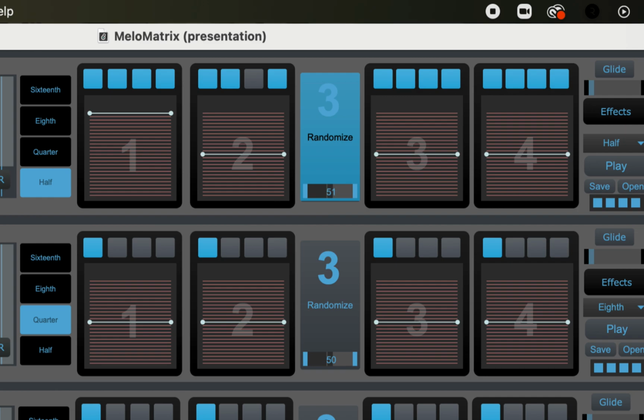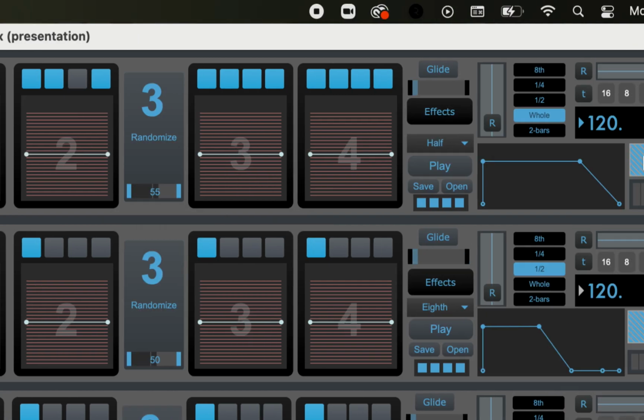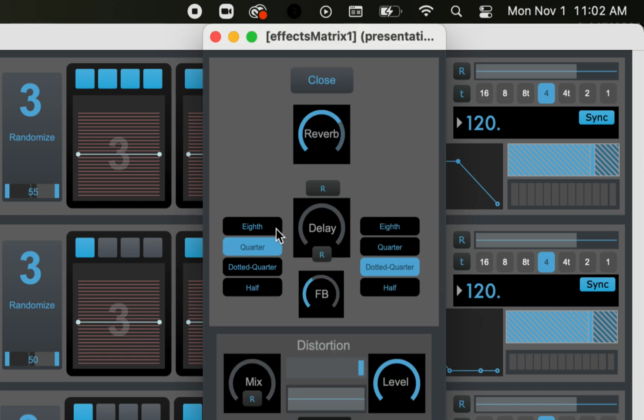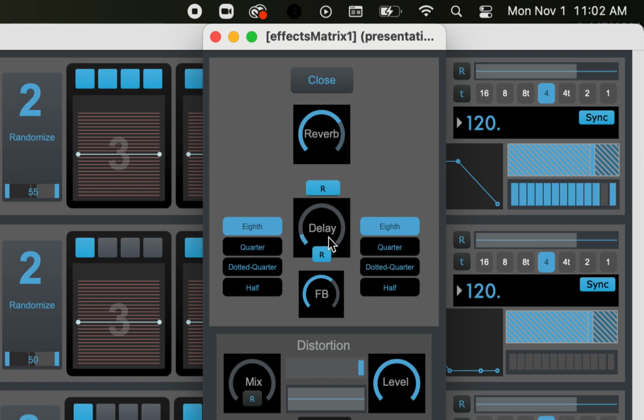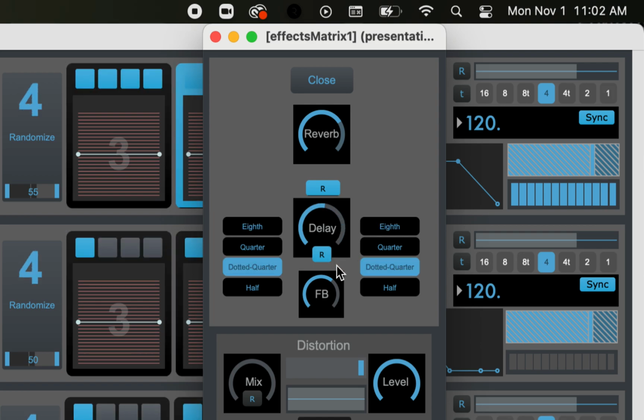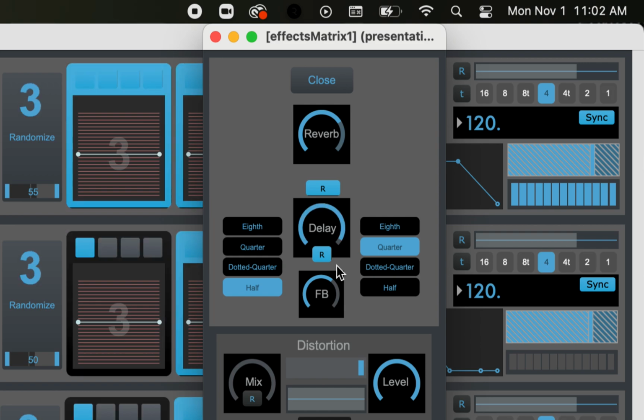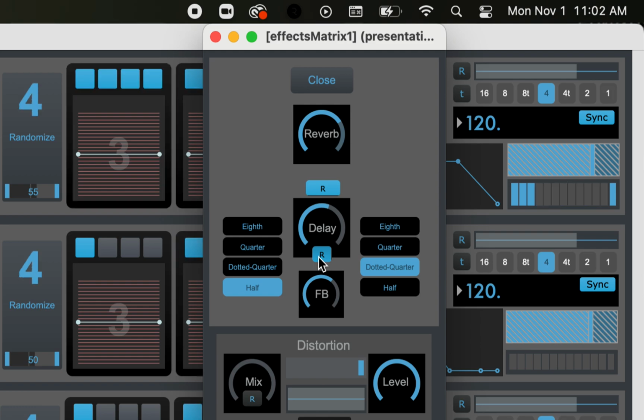Okay? So, yeah, anyway, moving on here, this bit here, this is actually really cool. So if I click on effects, it opens an effects panel, okay? And the effects panel has a bunch of stuff, obviously reverb and delay. This is the feedback of the delay, like how long it lasts, basically. I can also hit these R's and see what it's going to do. So it's randomizing when the delay is on and also changing the note values of left and right of the delays, okay?